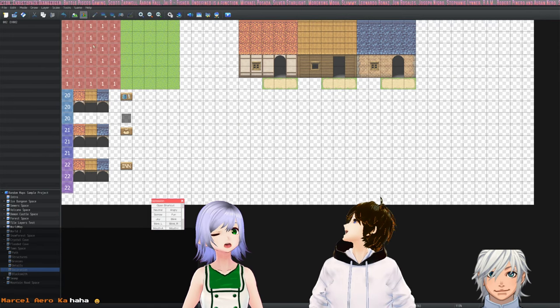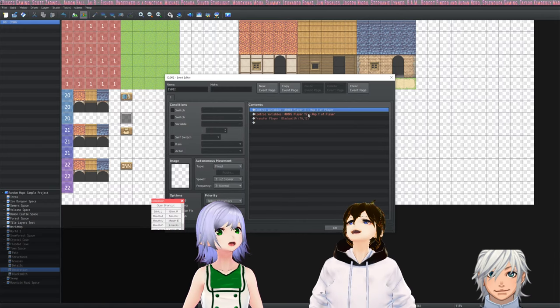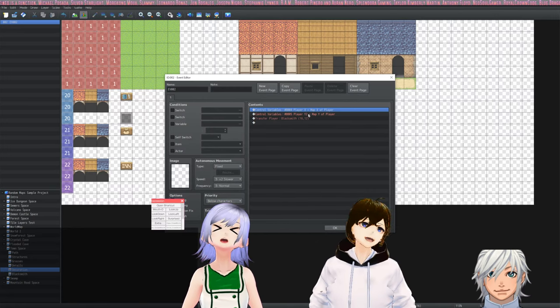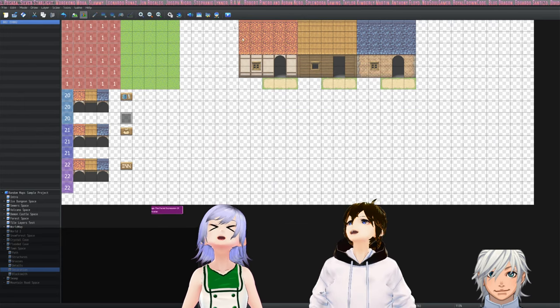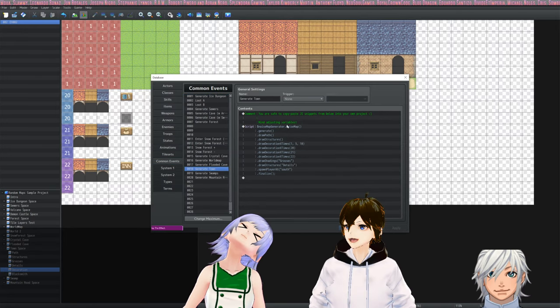I lost my place. We are looking at an event here, a transfer event. We're storing the variables of map X and map Y of the player in a couple of variables, and then we're transferring the player to the blacksmith map. What's the next step we would go about? Go into the database at common events and town generation, or generate town, or generate village. Okay, generate town. I found it.